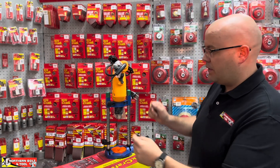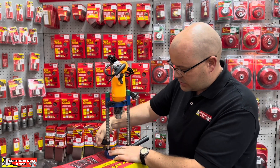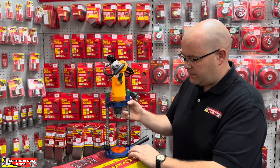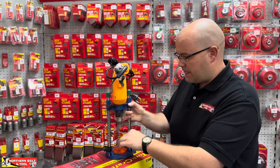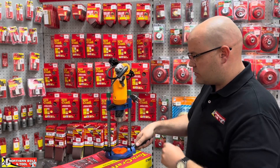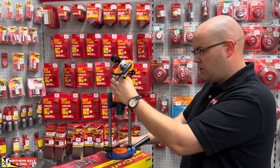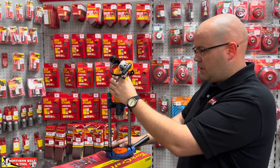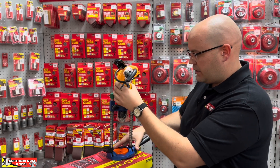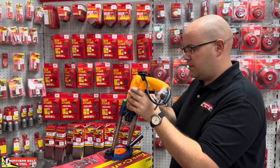There's a lot going on here. You've got some knobs that you can turn up here and a depth gauge over here to set the depth. This is obviously ideally meant to be screwed down to a workbench — there are some places for you to bolt it down. You've got a handle here to hold on to and steady your machine, and a spring that allows you to push your drill up and down. To set the angle, you loosen these knobs on the side, adjust to whatever angle you need, and set it.